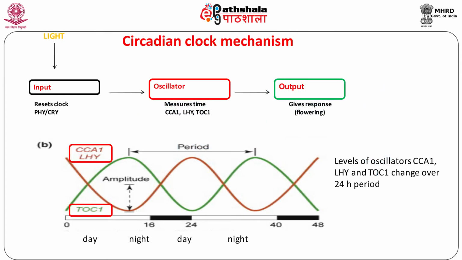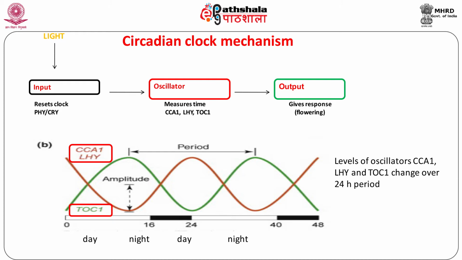Besides photoreceptors that sense light, the duration or time of the light period is measured by a mechanism called the circadian clock. The clock consists of input pathways, central oscillators, and the output pathways. Identification of these proteins and studies on their roles was made possible by studying mutants that show abnormal light responses. Further, overexpression of these proteins in transgenic plants was seen to lead to a loss of the oscillatory behavior of these proteins and hence a loss of circadian rhythms. We shall see how these pathways operate.